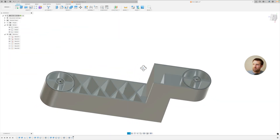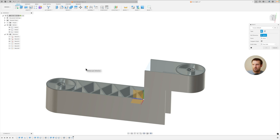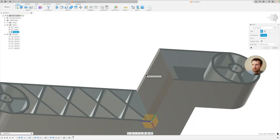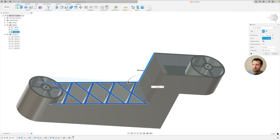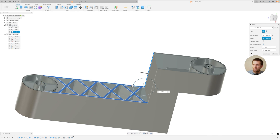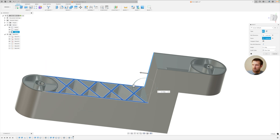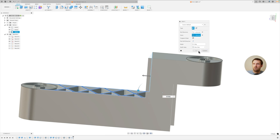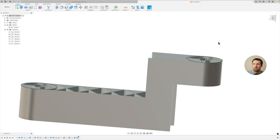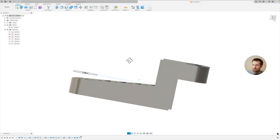The next part is the Draft feature — kind of new to me. This is also an injection molding thing. The pull direction refers to which way the machine is going to pull the part out. I'm going to select this face and we'll see what that means — so that's saying we're going to pull it out this way. If we're pulling out this way, the walls have to be adjusted so the part can be ejected. Depending on the actual product, you can make different draft angles, but something like five degrees looks about right. Click OK. Then I want to join these bodies together, because now we're ready to have it all as one part. The pull direction is here and the face is that — I'll leave it around five degrees. That looks fairly similar to the part.